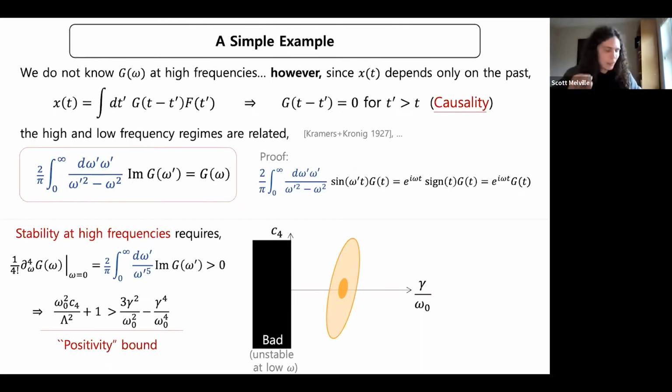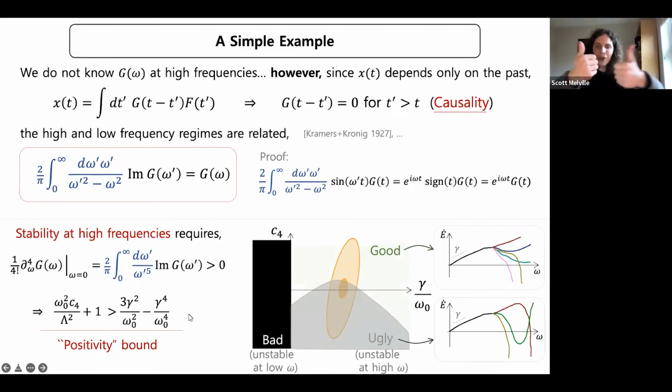So if you take the expansion that I wrote down before, right, and you just look at the fourth coefficient in this Taylor series expansion at low omega, you'll find some bound, some constraint as a result of causality and stability, which relates C4, which controlled the interactions, to parameters like gamma that controlled the damping in the spring. Okay. So now this gives you some function, right? Some line that you can draw in parameter space. And the idea is that when you satisfy this bound, then everything's hunky-dory.